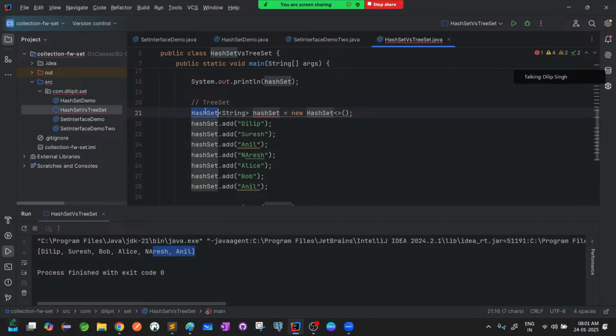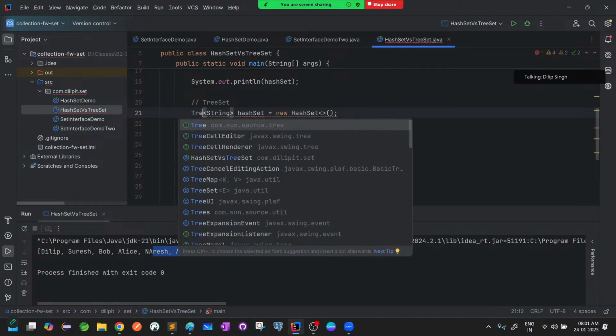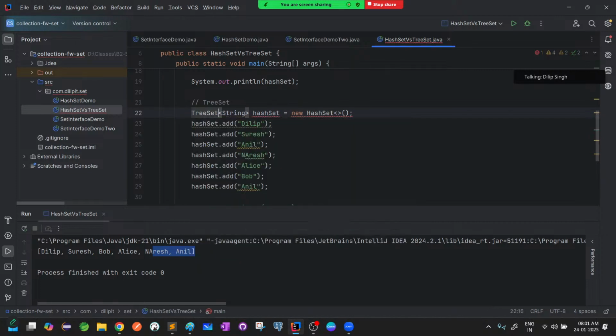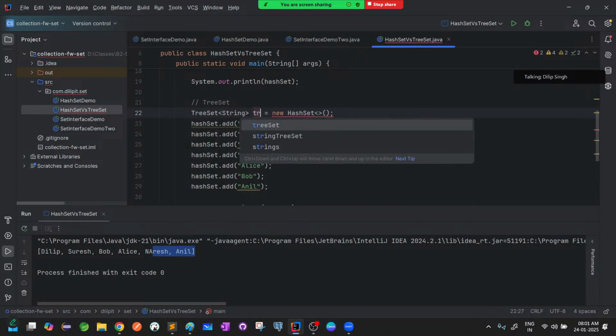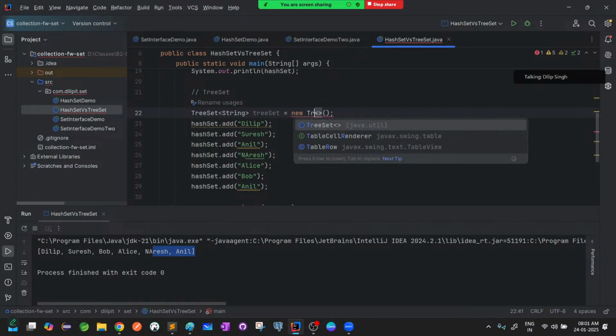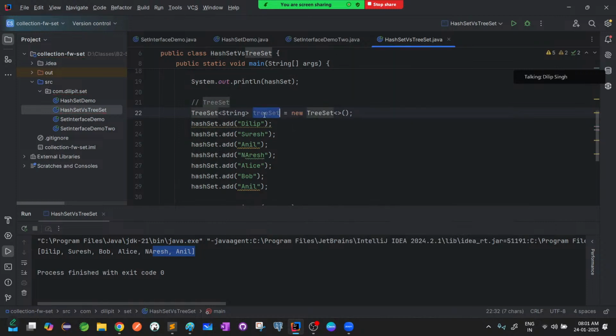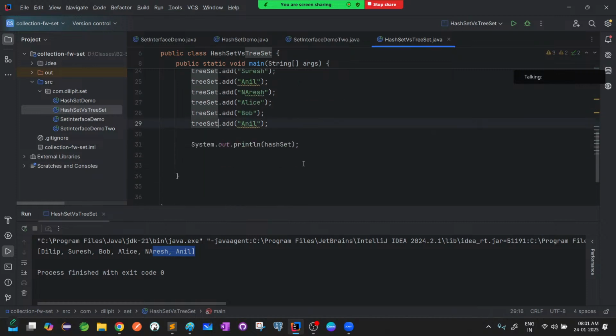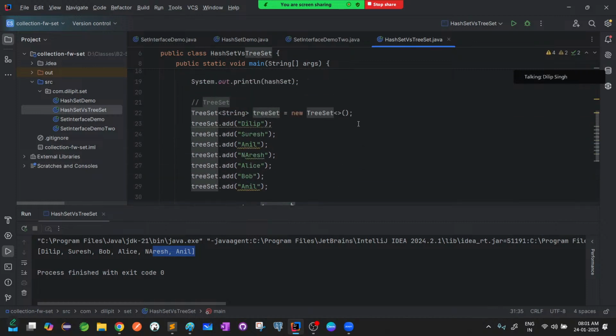Let's try to understand what it is. For example, I'm creating a TreeSet object, and this is all about TreeSet. I'm adding the same values to the TreeSet also, and then I'm printing the TreeSet.